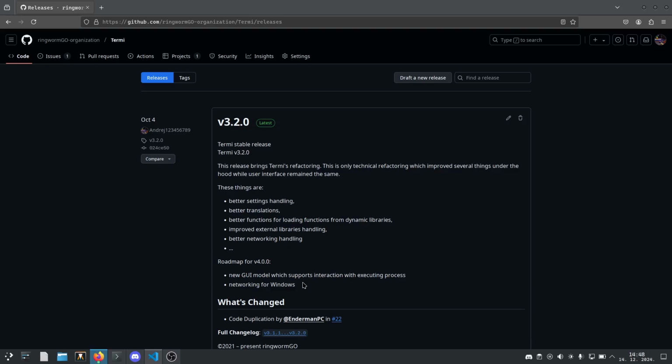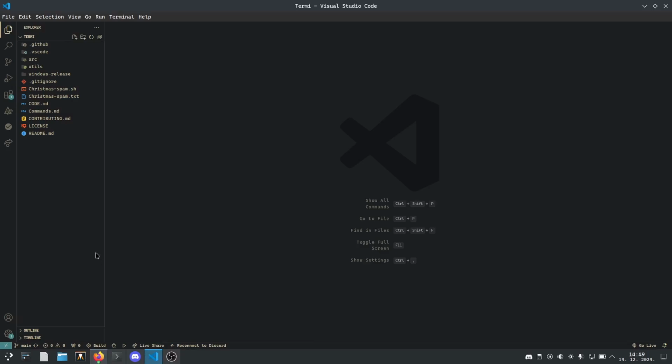I basically prepared terrain for making advanced console mode. No more refactoring needed, I hope. So yeah, I'm ready to work on the shell and advanced console mode. Now let's go into the code editor. I use Visual Studio Code with the Gruvbox Dark theme, and let's go through the code.